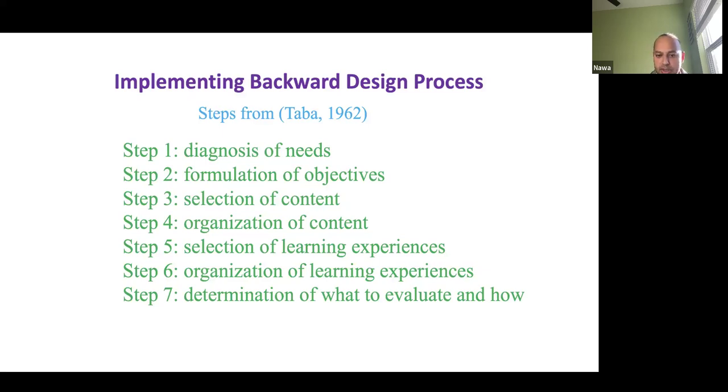Now, we'll organize that content, meaning we'll have the simpler content first, and then go to the complex. So if you want to cover one-dimensional and two-dimensional both, we should first cover the one-dimensional and then go to the two-dimensional. And we'll select the learning experiences, meaning what methodology we want to use. For example, we may want to lecture, have them practice, have them discuss, have them solve problems and things like that. So we'll select whatever we want to use in the class, and then we will organize those.